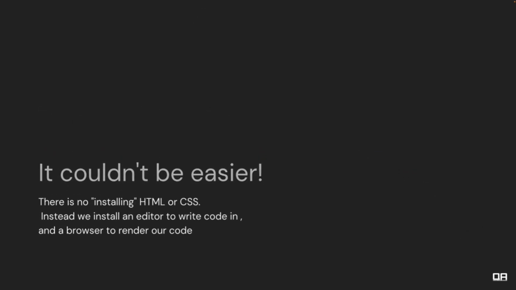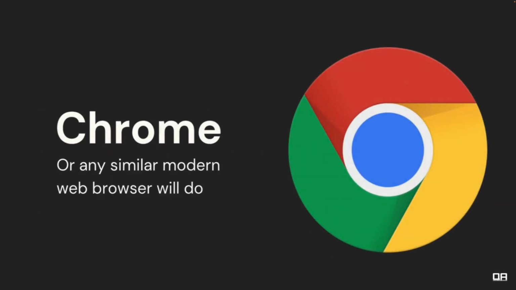But with that said, I recommend installing Chrome. It doesn't have to be Chrome. That's what I'm going to be using, and I recommend it for two reasons. One, it's a modern web browser. There's also Firefox. That's a modern web browser. It generally tends to have the newest features implemented early on. Unlike, say, if you're trying to use Edge or Microsoft Internet Explorer, I would advise against that. That's one reason. They tend to be slower to update things compared to Chrome and Firefox.